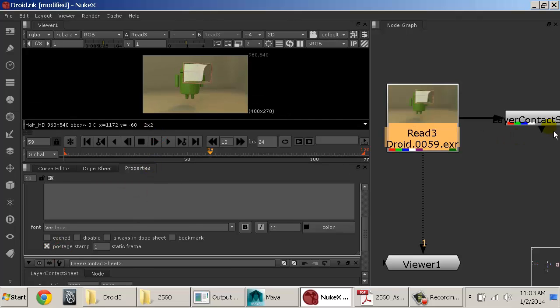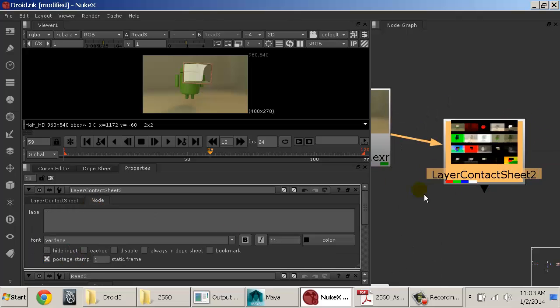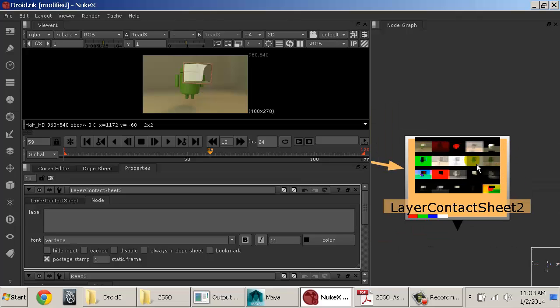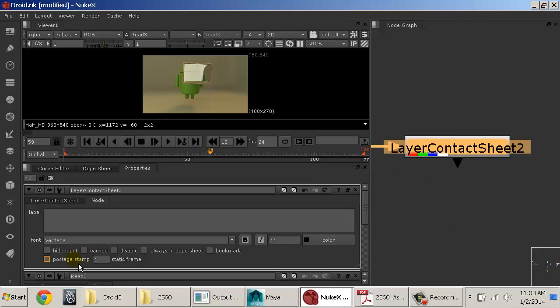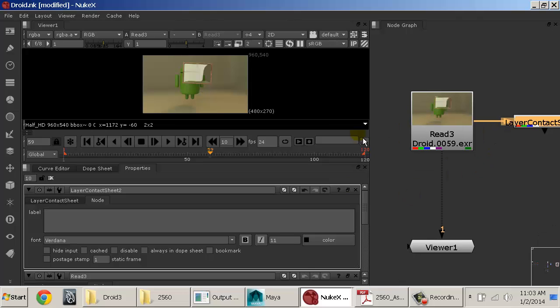So if I come back to my layer contact sheet, I go to its node, I can turn on a postage stamp, and I can see what that postage stamp is looking like. Now it doesn't help me to look at it like this, but what it does help me do is see, okay, that's what that one's doing. But I don't want to have this on for all of them, because every time I do an update, it has to go through and update all of these things. So I turn that off, or leave it off on a lot of these, unless I find something specific that I want to see. Where is this at? Where have we gone at this point? And any node in our chain, we can do that too.